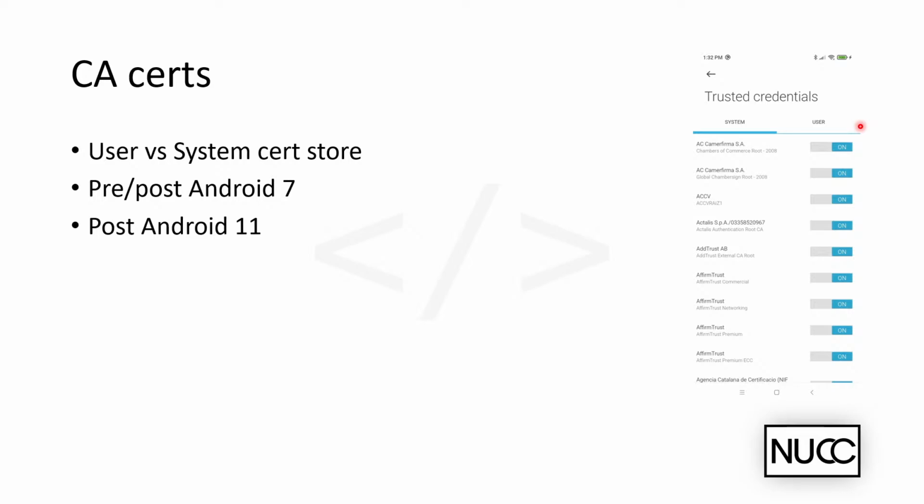You can't add a system cert without using root, which does cause some complications post Android 7. But you can get around it with root fairly easily. There are tools to do it automatically for you. If you use Magisk, which is a root tool for Android, you can set it up so anything you install into the user certificate authority store will automatically move over to the system store on reboot. Brilliantly useful for stuff like MITM Proxy.